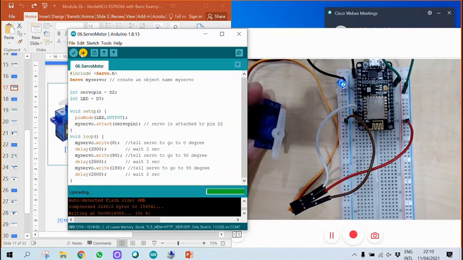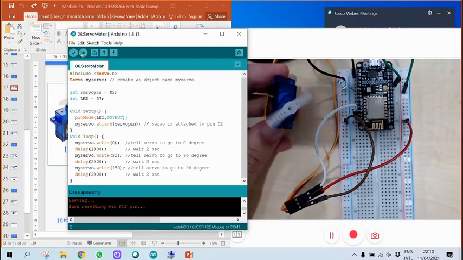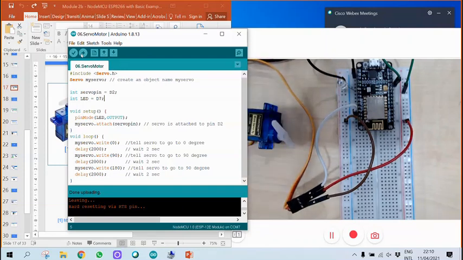Alright, so let's see. Another 20 seconds, we need to wait. Okay, now. Yep, 0, 90, 180. 0 again, 90, 180. So you can change the value to 0, 90 or 180. Right, so now let me modify this program.